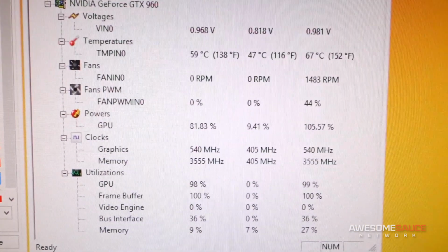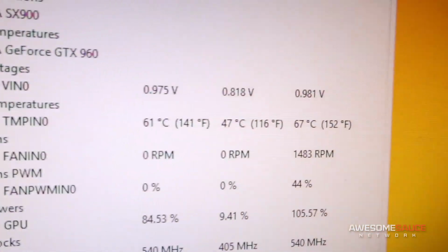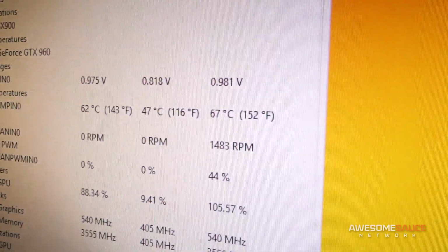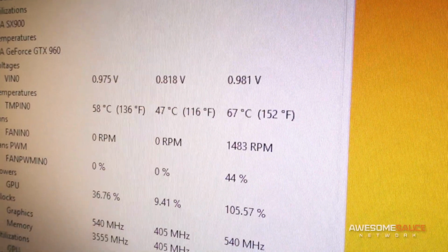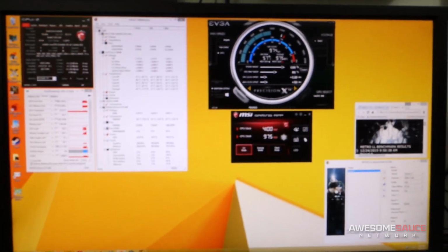And then the GPU, the Twin Frozr 5 cooler on the 960 from MSI is really good at keeping thermals down to a minimum. So 67 degrees Celsius there, and that was with the side panel on. Made sure to do testing that way. So overall, this has been a success. I would call this a success. What do you guys think?